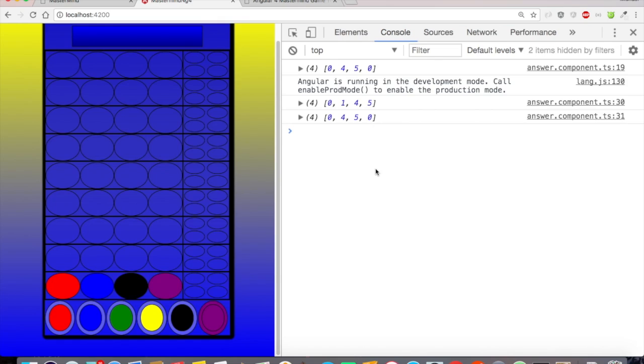So what should my grade have been? When you grade this, if it is the right color in the right spot, this should turn black. You get a black peg. The order of these pegs does not correspond to the order of these. That would make it too easy. I could put a black peg anywhere. It just means that one of your colors was corresponding to the right color in the right spot.